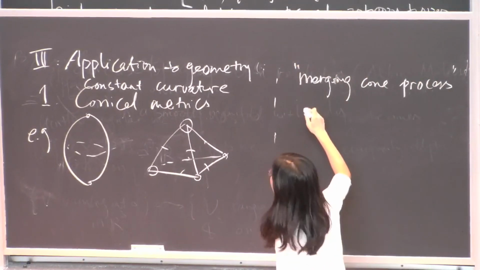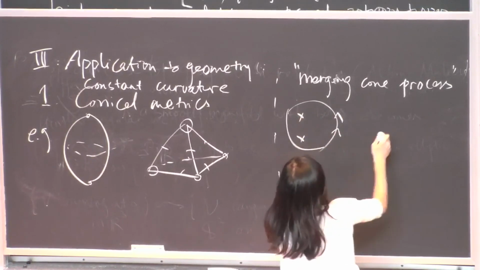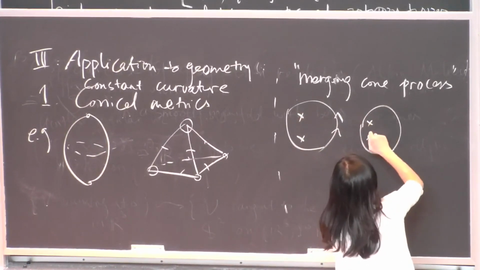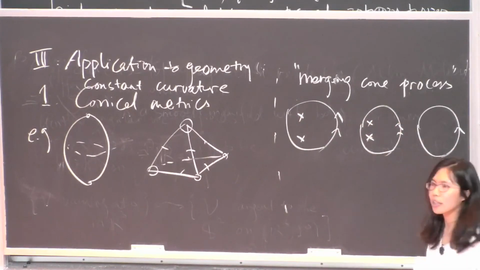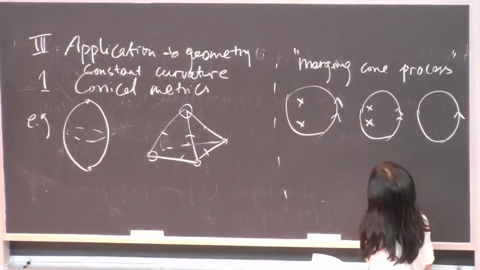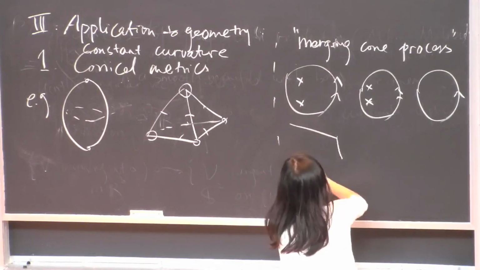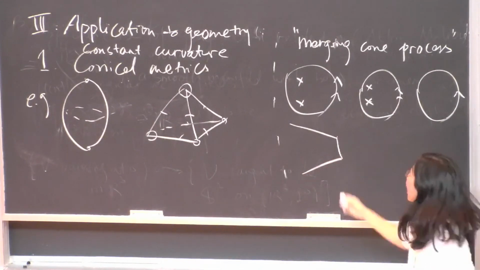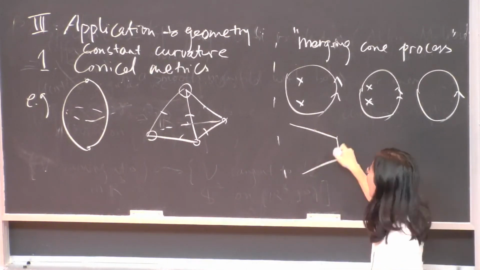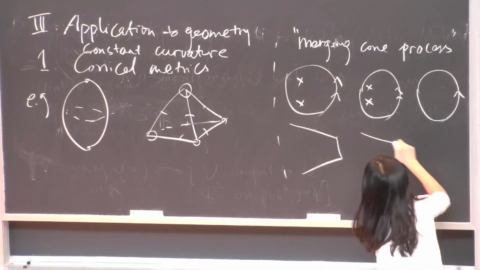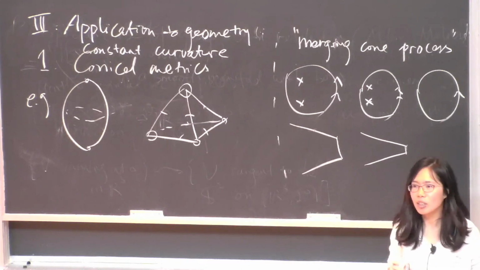That is, if you consider a family of metrics with this property that it all looks similar except at this one place where 2 cone points, or a bunch of cone points, are getting closer and closer. This can happen in a lot of cases. And locally, if you're in the flat case, you can think about a piece of paper. Just take a piece of paper and cut it like that, and take 2 pieces like that and glue them again so that you don't see those edges. And then you can take a similar piece of paper with the same 2 cone angles, but make this distance smaller.